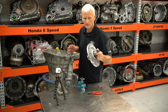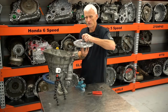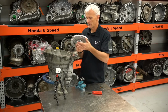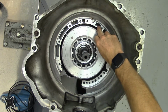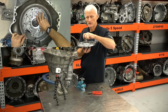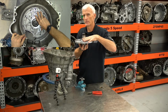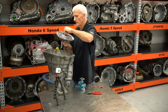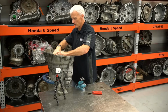Now you know if you have this in all the way, when we go to place this front support assembly in and we drop it down in there, this portion, the sealing portion right here, lays flat right along the portion that it's supposed to bolt up to. If it spins like a turntable, if it spins real easy, then you know this isn't sitting flat down onto the case. It's being held up by something misassembled. So we'd want to go through and take it apart and figure out what we've got in there, either upside down, backwards, wrong, or maybe we just don't have our clutches lined up all the way.